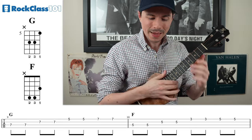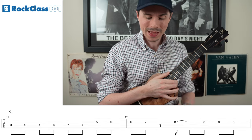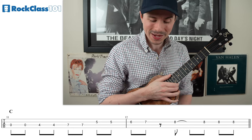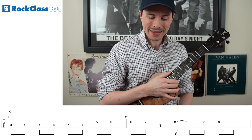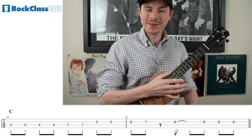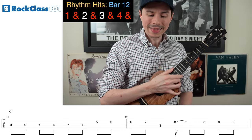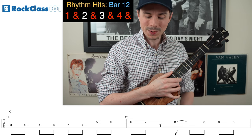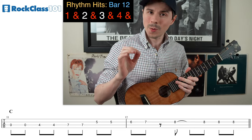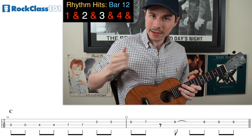Beautiful. Now, let's take a look at what happens to end our first 12 bar blues. So 11 and 12. If we look at measure 11, we're gonna notice it's identical to measure 1. So let's skip over that and let's look at what happens in measure number 12. Measure number 12, we've got a little bit of syncopation. So if we put up these rhythm hits, we can see that we have literally hitting on the ends of 1, ends of 2, ends of 3. That's gonna be the tricky part in this measure. So that sounds like 1 and 4 and. Ba da da da da da.